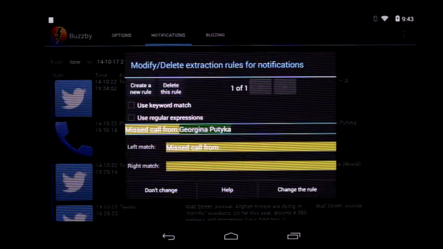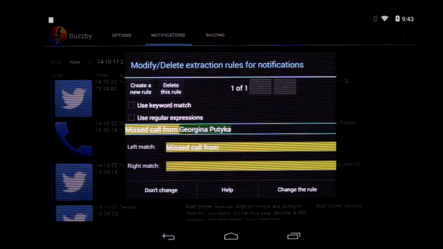So in effect, this rule says, if you see the text missed call from, then return the text after that all the way up to the end of the ticket text. This sort of extraction rule we call a context rule, since we are defining where the text we want will appear. We don't know beforehand what the text will turn out to be though. We know the context it is in, but not the text we will actually capture. Context-based rules are good for pulling out names.